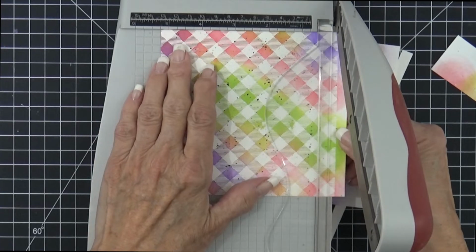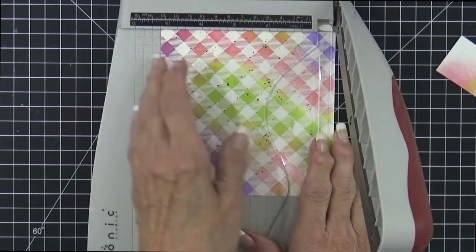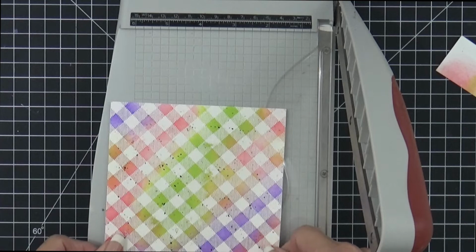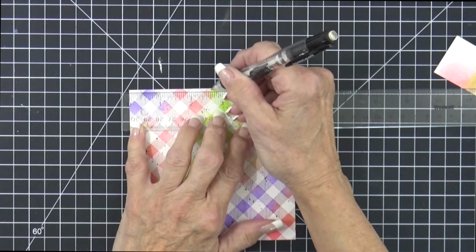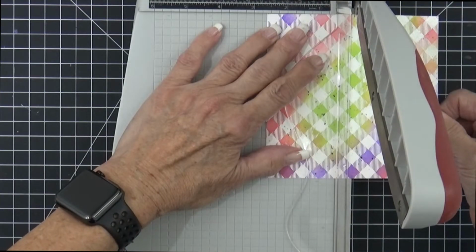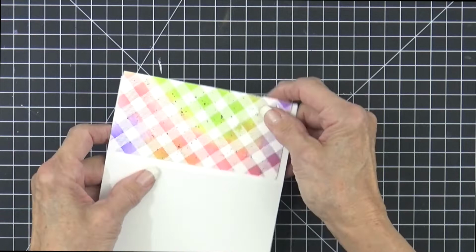Once my background panel was dry, I trimmed it to 5 1/4 by 5 1/4 inches. I then needed to cut it right down the middle, which happens to be at 2 5/8 inches. And I just put a little tick mark on my paper and trimmed it. I now had my panels for my Gatefold card.